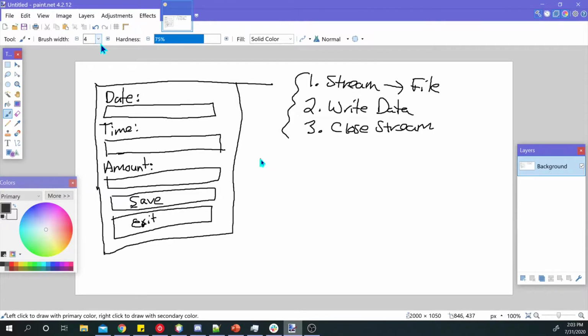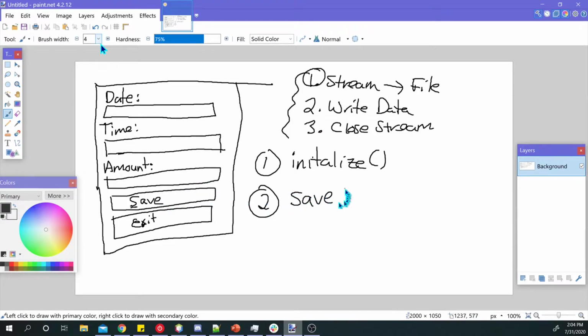We can do this. For example, step number 1: if you think about where we usually write code that we want to execute when the GUI is starting up, for example populating a list view, we do that in the initialize method. So we can go to our initialize method and do the code for step number 1. Then step number 2 should be pretty obvious. Whenever the user clicks on save, that's where we want to actually write the data to the file or the buffer or whatever.